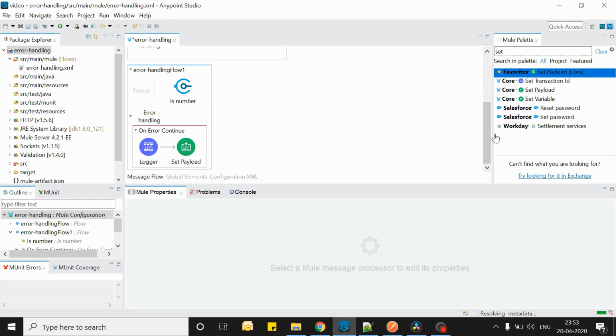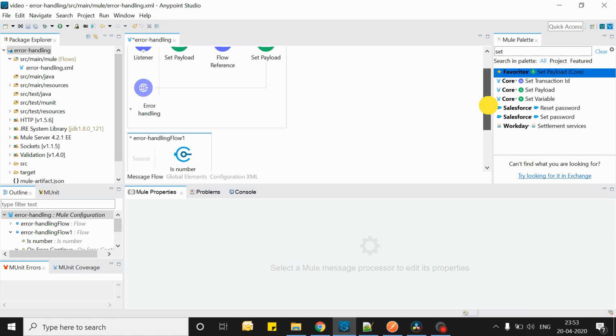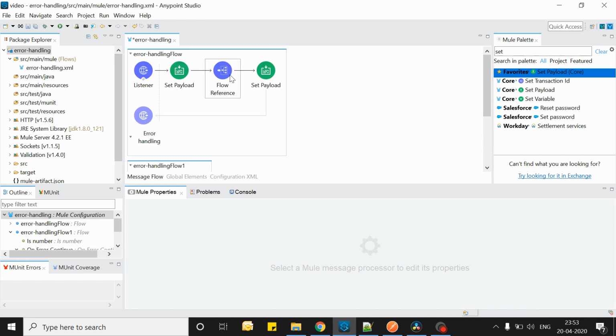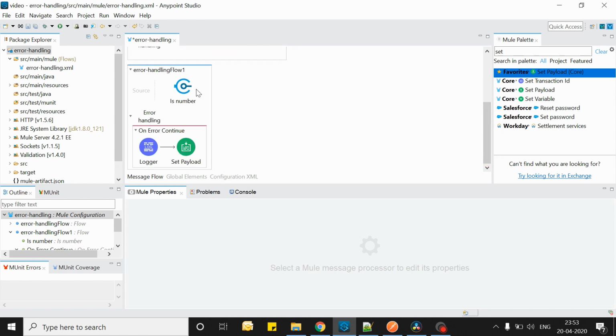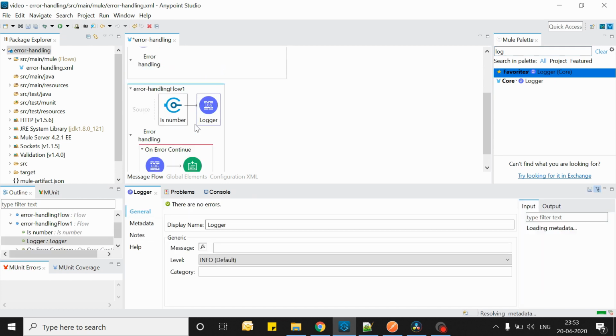Okay. So now what will happen, once we trigger the job, it will come to the flow reference, control will come down to this flow, and this will get failed. So now we'll see the on error continue block has the scope of this subflow. If after this validation we are having a logger or some other components, it will stop the processing for this flow, and the error will go to on error continue.